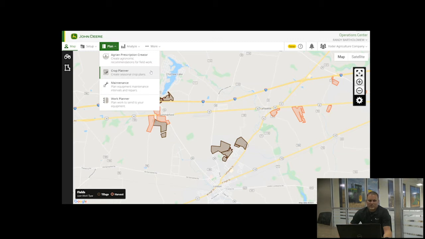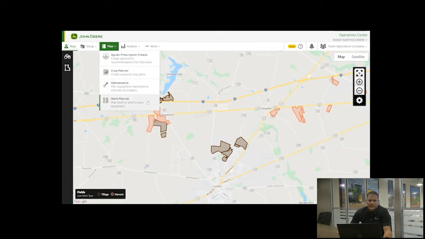So after you set up what the plan is for your specific crops, you can zoom out and see which fields are going to be corn, which fields are going to be beans, and see if it makes sense to you to have them in those areas. Maintenance is another one of those tools that comes from JD Link. So you can set up a maintenance plan and intervals for your JD Link tied equipment and get alerts on them when it's coming due based on the hours on that piece of equipment.